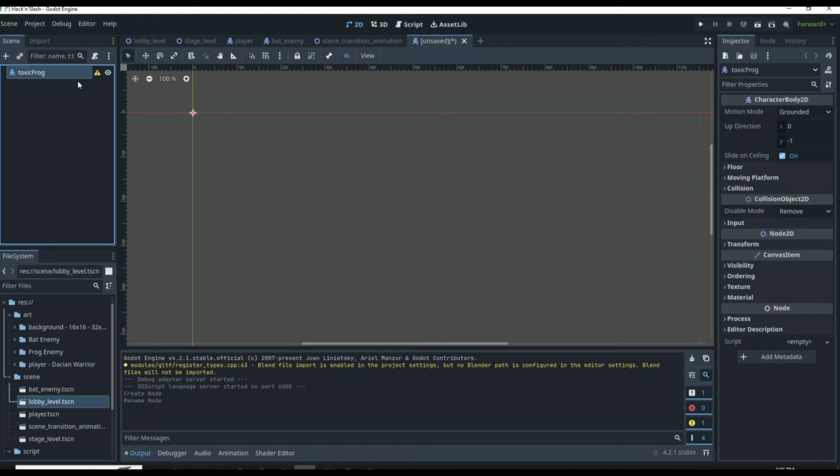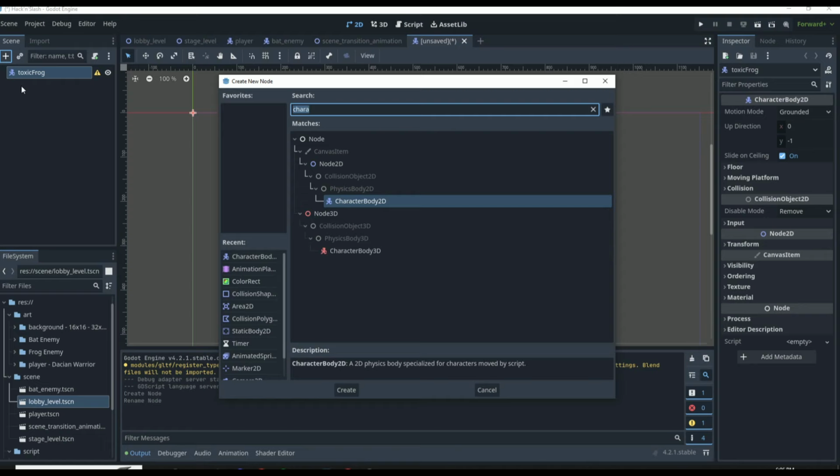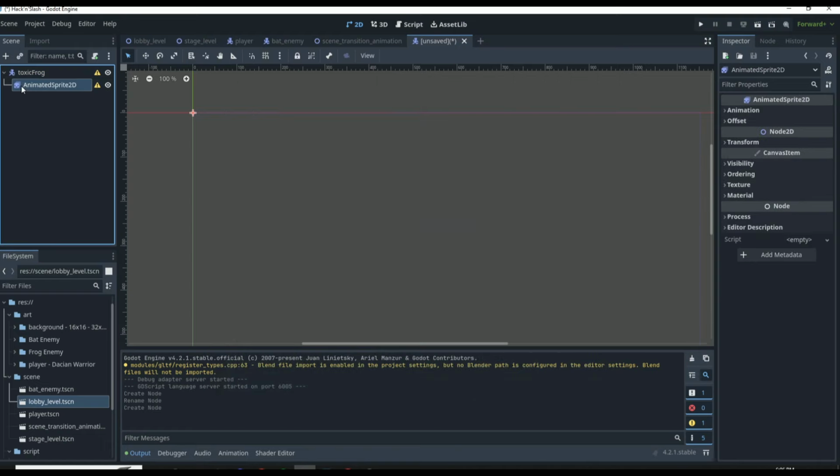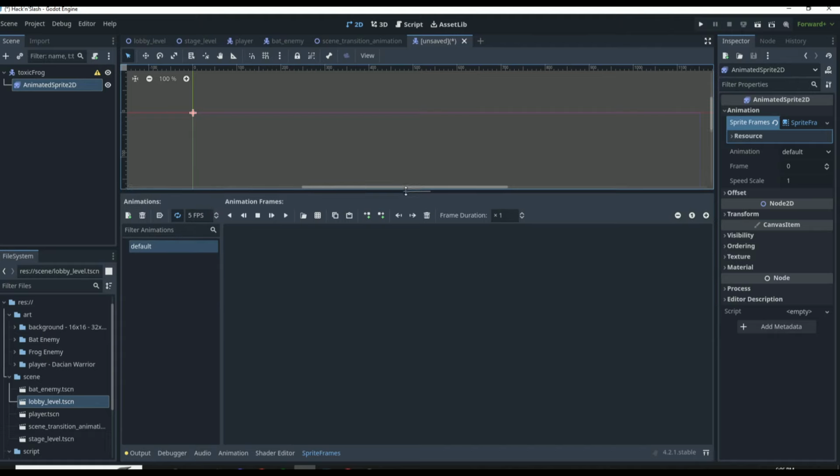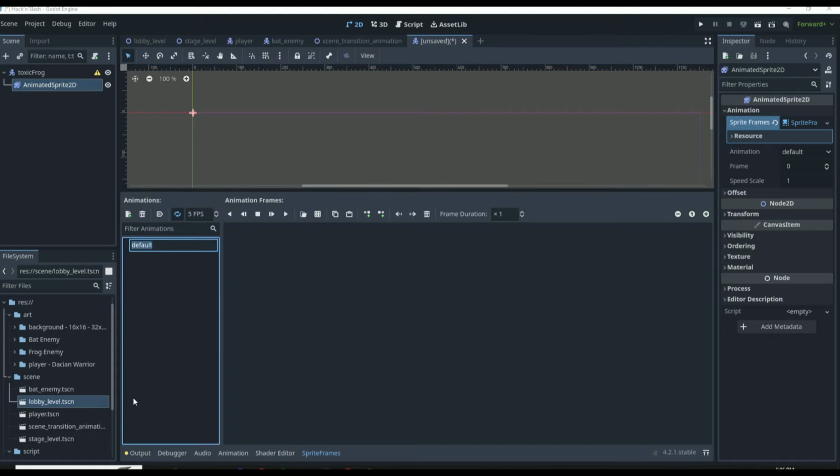It's going to be a toxic frog, and then we're going to have a couple things that we have to get made up here in our scene that are going to allow us to get started with the actual creation and the coding and the implementing of this enemy. First off, being an animated sprite 2D, and this is mainly the long and boring part that's going to take just a second, maybe about a minute, to create all of the animations. So I'm going to walk you through them.